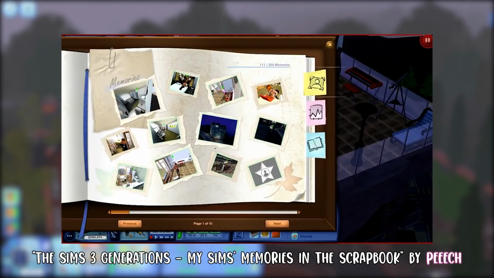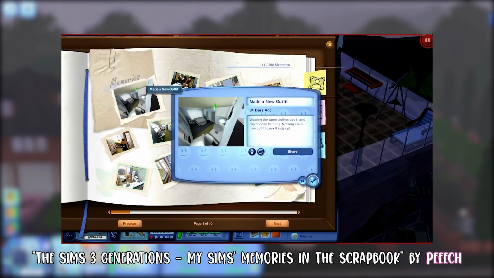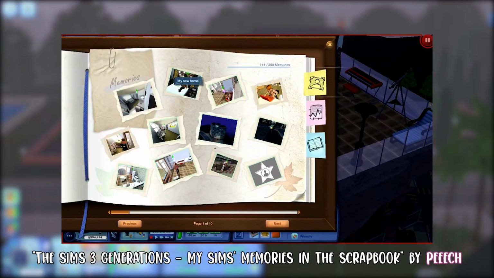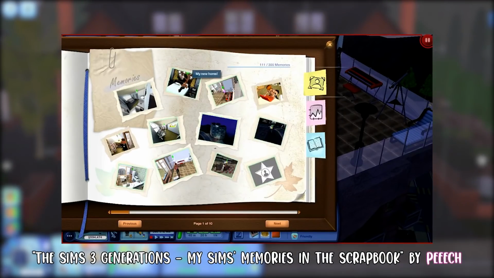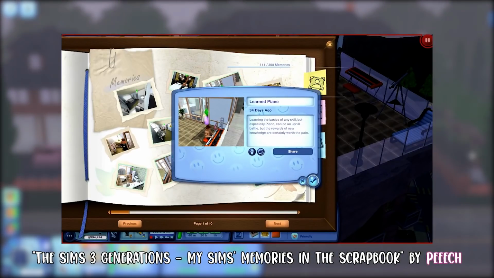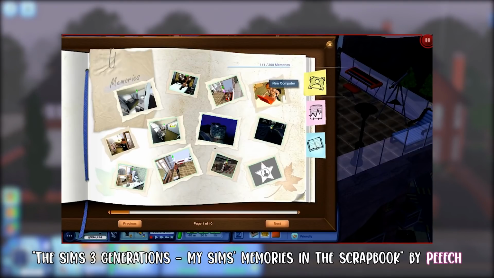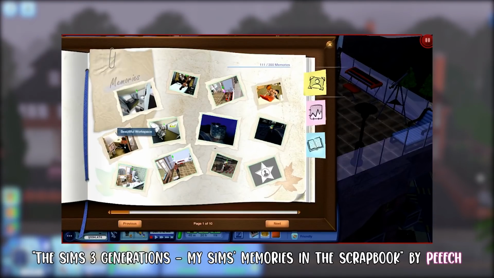Now, when your sim has one of these memorable life events, the game will automatically take a snapshot of your sim at the time the memory occurs, which you can then view in the scrapbook tab in the Sims 3. This is by far my favorite way memories have been included in the game. The addition of screenshots to the memory genuinely makes these feel real and like they matter in your Sims' lives.